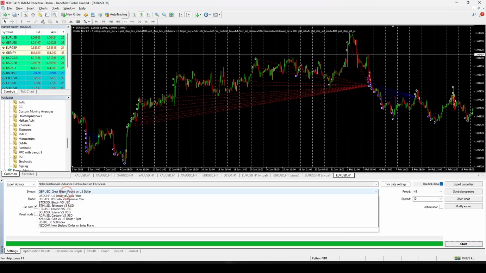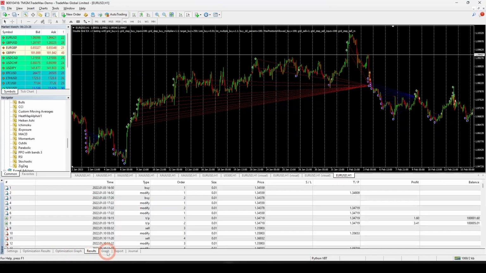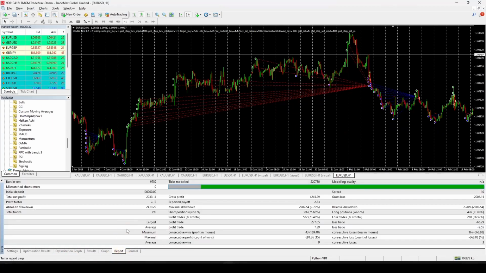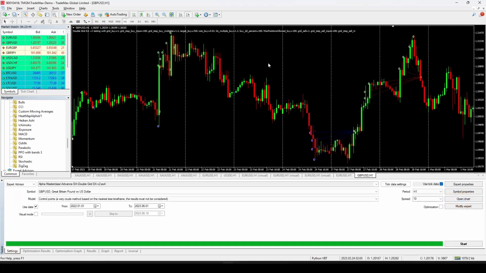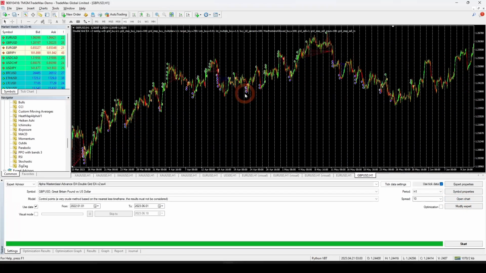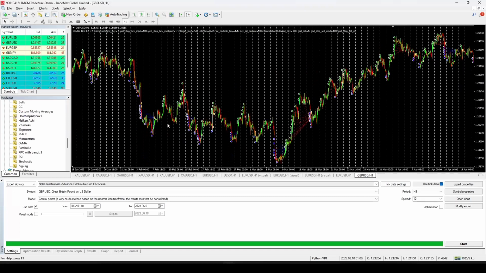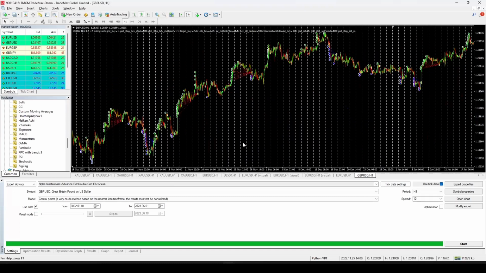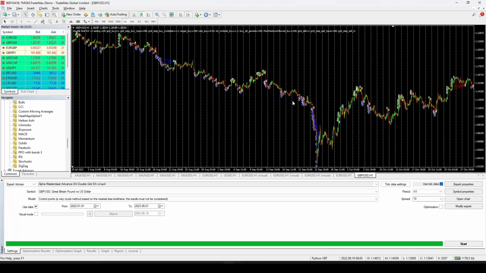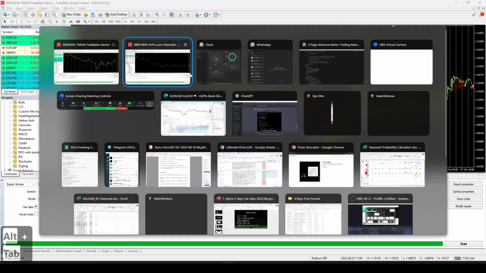Okay, come back to GBP USD. At GBP USD, you see, in a whole year, you have a maximum drawdown of $2,000, and you will be profiting a net profit of 2,000. And let's open out the charts. You see, where is a place that has big drawdown? Likely to be here. 2022 September. Then you can look into what was happening at that time.